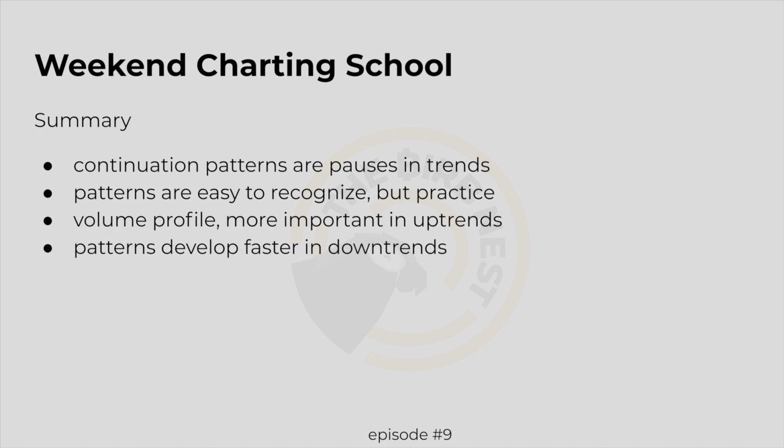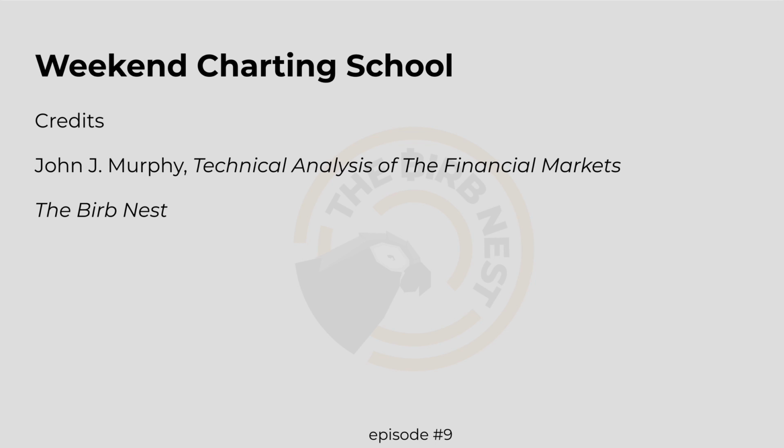So now that we've come to an end of this Weekend Charting School, here's a short summary. 4 points to remember. The continuation patterns are pauses in trends, up or down trends. Patterns are easy to recognize, but you should practice on charts, because on charts it's much more difficult. The volume profile again is extremely important, but more important in uptrends. Breakouts should come with a burst in volume, and the patterns develop faster in downtrends. All knowledge shared in this episode came from John J. Murphy, writer of the book Technical Analysis of the Financial Markets.